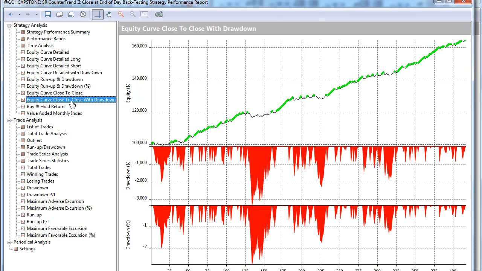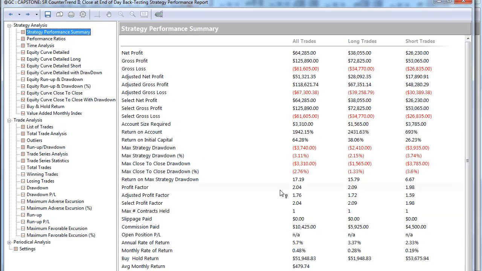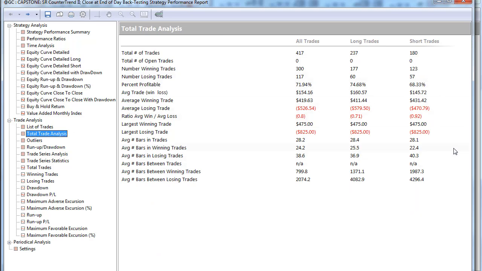Here is the performance summary, the equity curve, and total trade analysis. Average trade profit, probably the highest average trade profit in comparison to drawdown. It does not trade much. This does not draw down much historically, and the average trade profit is high. It hasn't traded in over a month, and so that's one of the scenarios in low frequency trading that you might get. So here is the total trade analysis.